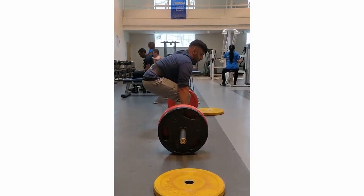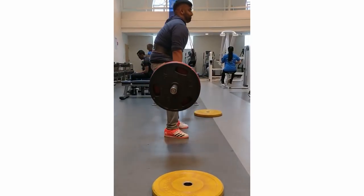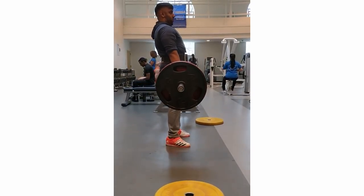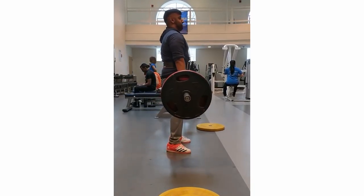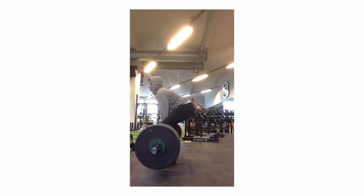My man here — first, I would ditch the heels. I'm not a big fan; I'd recommend going with some flat shoes. Number two, hips are probably a hair low — that's where you're getting a little bit too much bending in the back. If you get your hips up a little bit, a little bit flatter back, and push your weight backwards. Get your body weight behind the bar. A lot of pulls today — everybody trying to build that big back though.